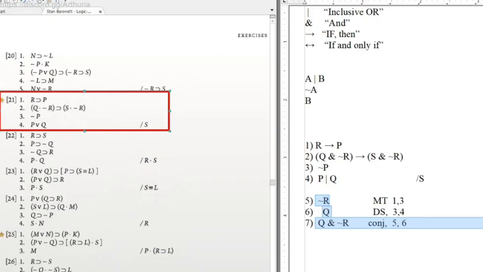So now it's MP 2 and 7. Correct. Now it's MP. So I get S and not R with the modus ponens rule of 7 and 2. And then with simp, 9, I get S with my, correct, like Arco said, which I did not correctly tell him was correct. Because now I know what he was thinking. We get simp of 8, and we're good. And we get a star. We were victorious.